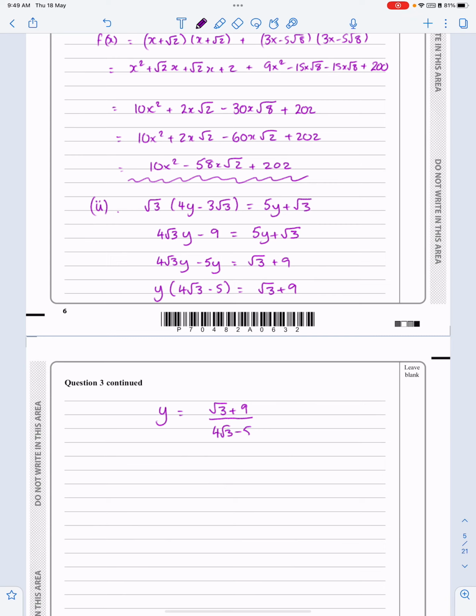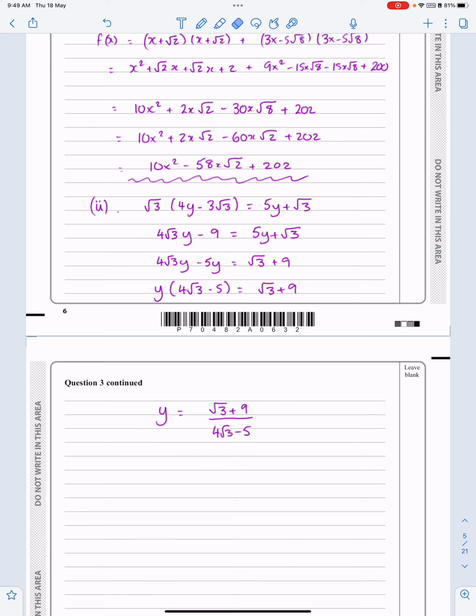That sounded like I'd finished there, didn't it? But one of the points of surds is that we cannot have a surd on the denominator, on the bottom. This is a no-no, can't have the root 3 there. So I've got to get rid of it. And again, if you've done enough practice, times it by root 3 is not going to be any good, because yeah, I'll get rid of that one, but I'll introduce a root 3 with the 5 there.